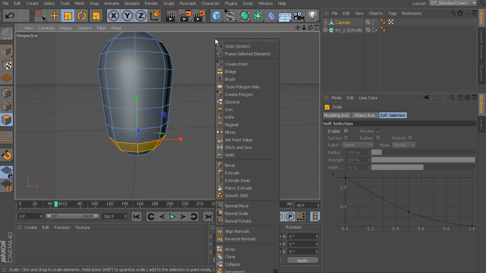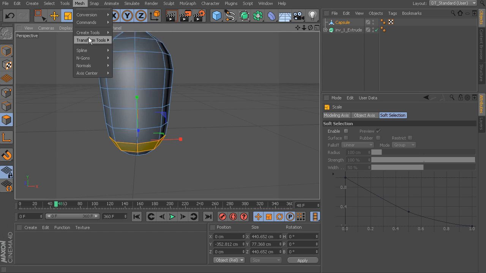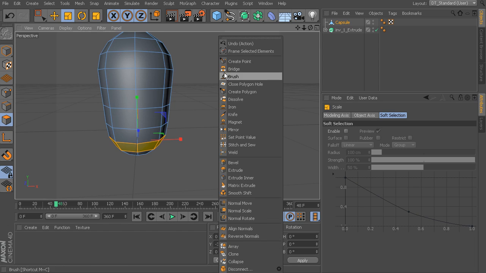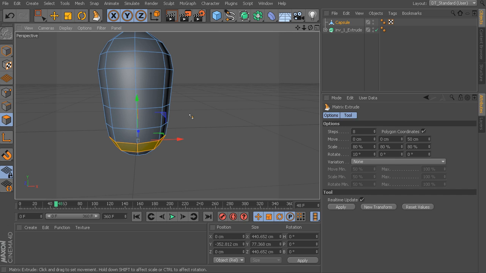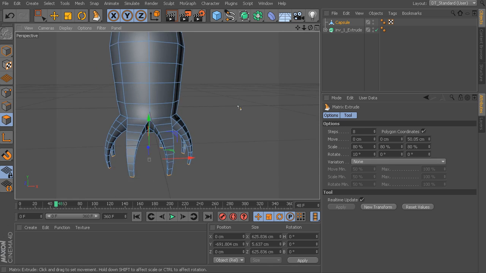So I'm going to right click and go to extrude, matrix extrude is what we want. And a lot of these, when you right click, depending on what you have selected, you'll be able to access the tools that you need. A lot of these tools you can also find under mesh, and there are different tools in here that you can access. But it's easier sometimes to just hit the right click, we'll do a matrix extrude and then click and drag. And you can see that's pulling those out.